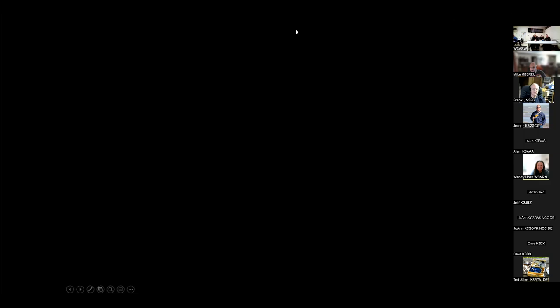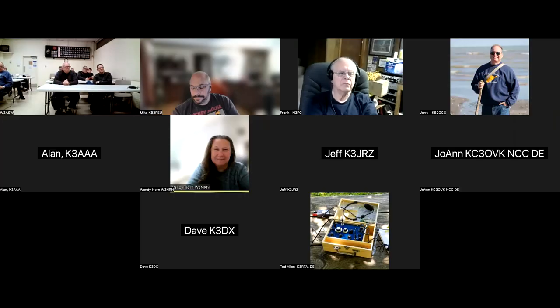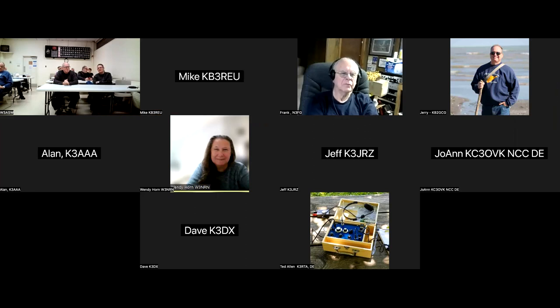Okay, so let's see here now. If I stop sharing and I go back to this guy here. When you get set up on your NanoVNA, does that have an external jack for power? No, it's just for battery. It charges by USB. So it's only USB. Right. And then I just plug into power.